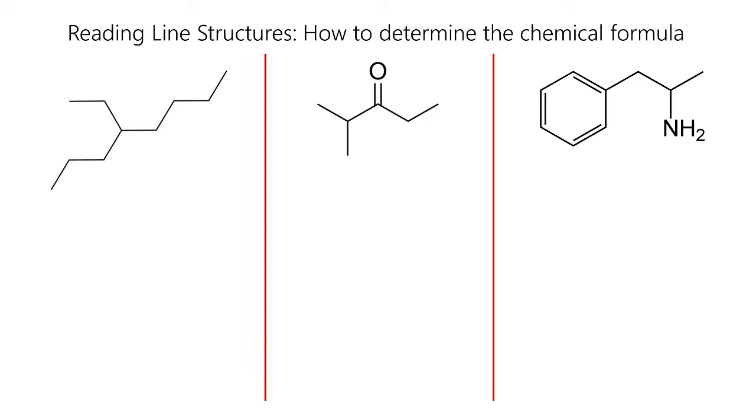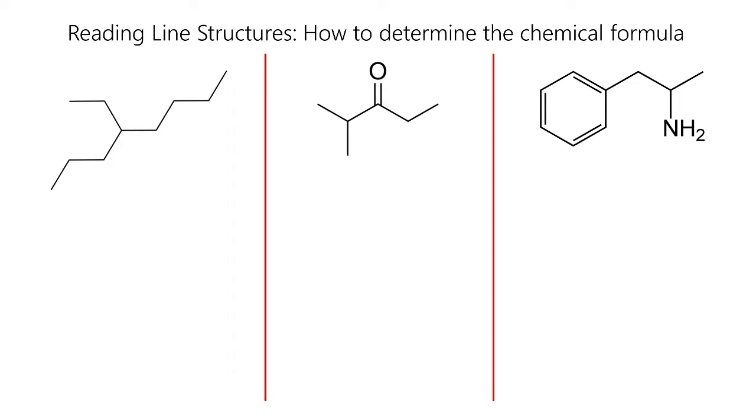We're going to learn how to read skeletal line structures, which is a way that organic molecules can be condensed down by omitting all of the carbons and hydrogens and making them implicit using a certain system that has been established. So the easiest way to go about doing this is when you look at a structure where it looks like it's just lines and a couple of letters, if there are any at all, you have to understand that every vertex, like the intersection of two or more lines, and every end of a line represents a carbon. So let's jump right into it.